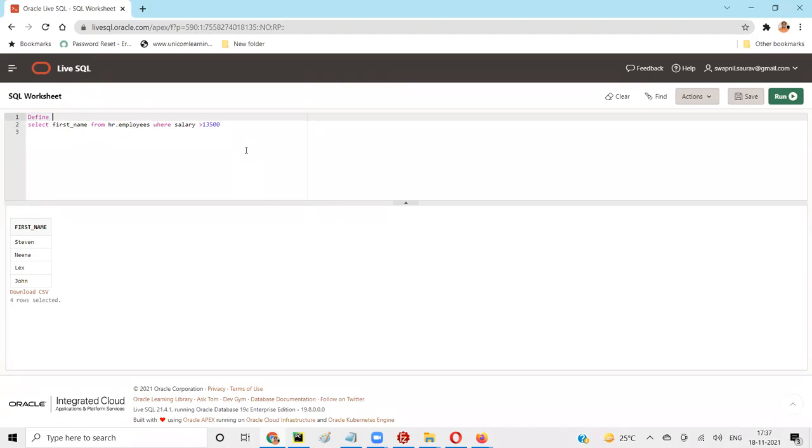So I'll say define salary limit, or whatever name, equal to 13,500. 13,500 is my value for the variable called salary limit. Now here I want to say employee ID or salary greater than salary limit.